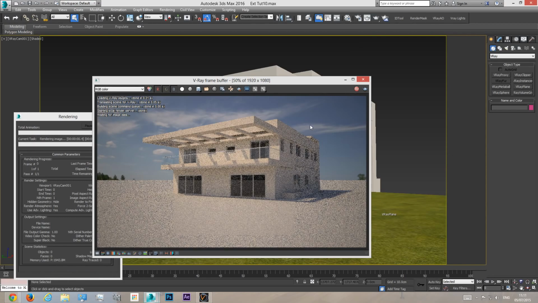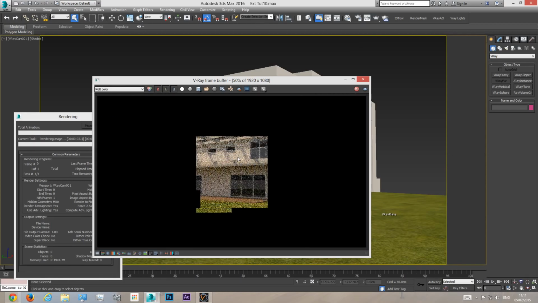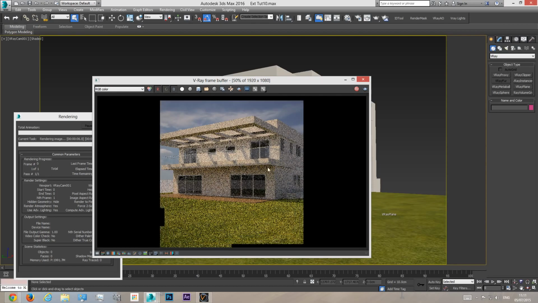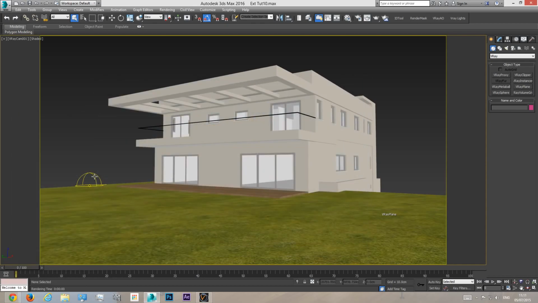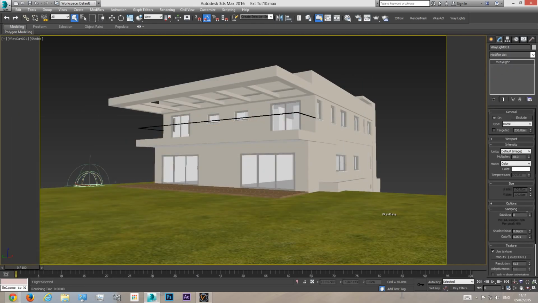Alright, now if I render this image, you can see that the lighting is good. We have lighting here that shines in the right direction. You have shadow on this side, which is good. But the reflections are very dark in the windows and in this glass. In order for the reflection to be stronger, I need to up the intensity of my HDRI image. So now it's on 30. The intensity is on 30. And it shines correctly, and the brightness of the image is fine. But I want different brightness for the reflections only, because the reflections need to be stronger.